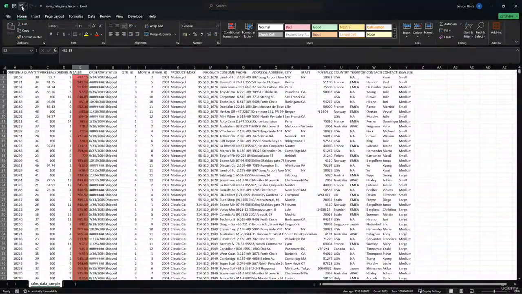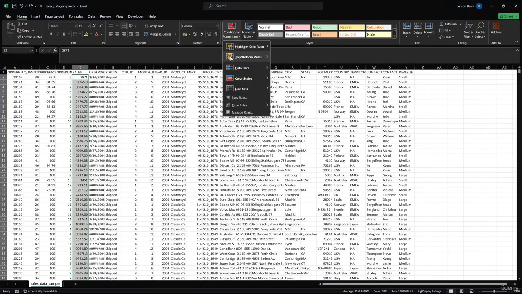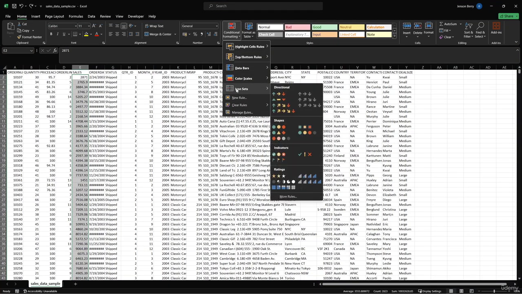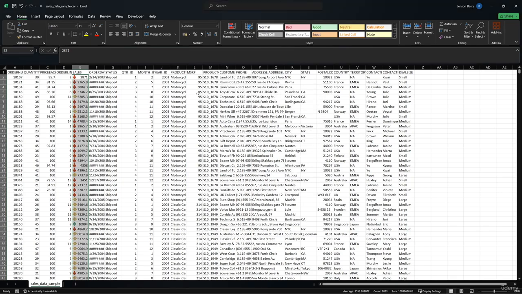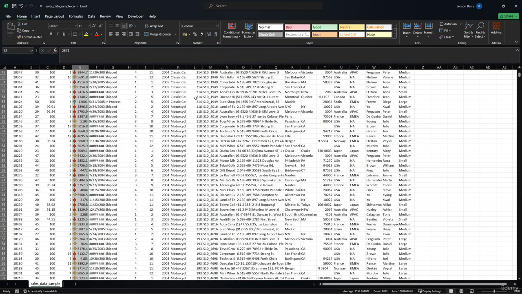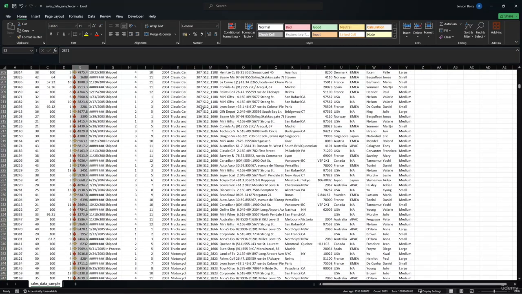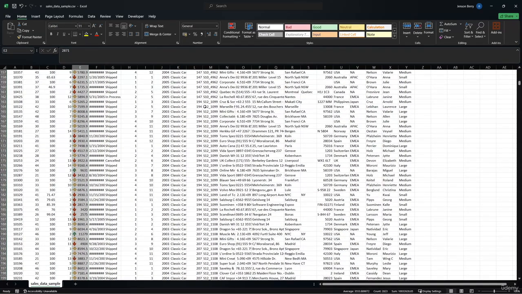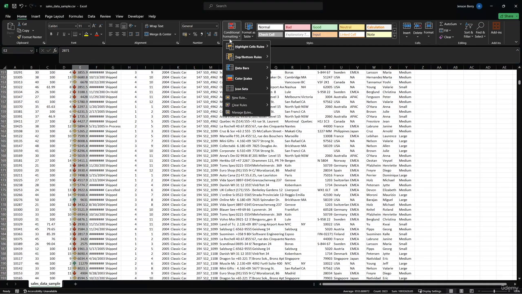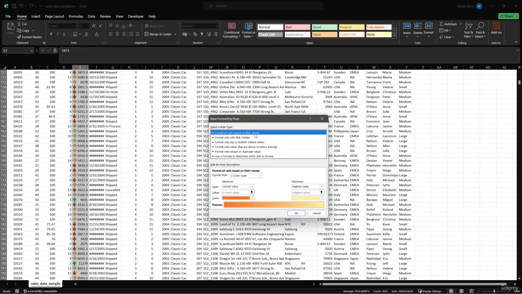And then finally, we have icon sets. These provide a little icon to the right of the cell that indicate the value in the cell too. So in this case, a high order value would get a green up arrow, a medium-sized order would get a yellow arrow, and then a low order value would get a red down arrow. And Excel determines the threshold for what's determined as a red, yellow, or green. If you need more flexibility and control over your formatting, you can also create new rules down here from the New Rule option, but there's not too many situations in which this is needed.